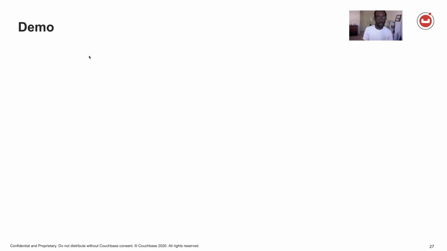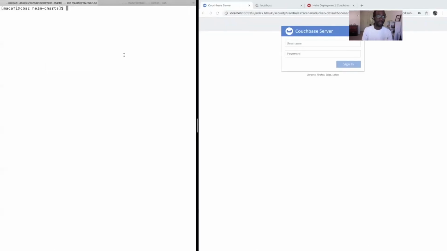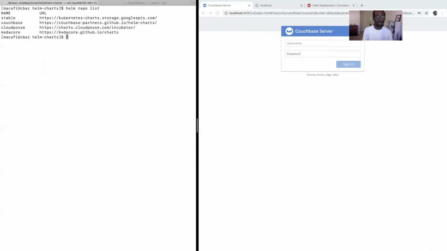So I'm going to do a demo of installing a basic Couchbase operator chart, and then also show how it looks to install the Prometheus monitoring stack. To get started, there is a Helm repo.